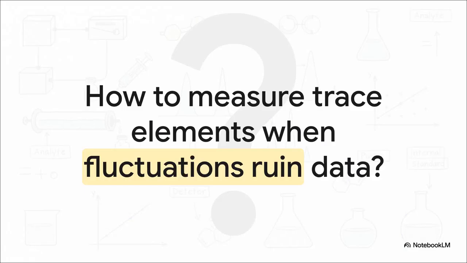So, picture this. How on earth do you measure trace elements when even the tiniest little instrument fluctuation completely ruins your data? Seriously, think about that for a second. When you're performing trace or ultra-trace analysis, we're talking about parts per billion environmental testing or super rigorous pharmaceutical quality control, the stakes are microscopic. A tiny variation in how much liquid an instrument injects, or just a momentary drop in instrument stability, can totally throw off your results. It'll literally ruin your entire day in the lab.